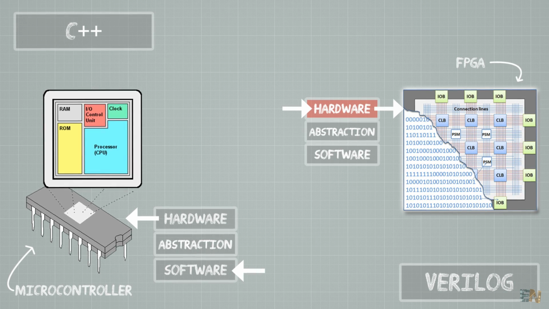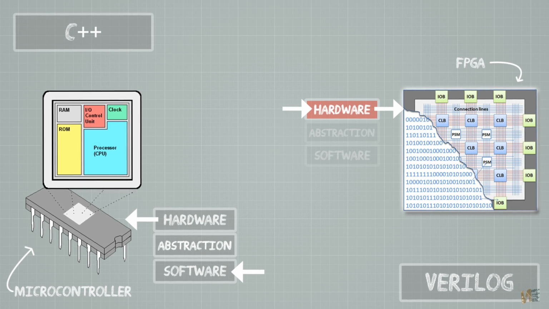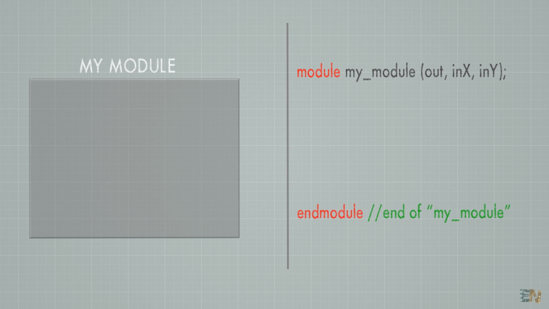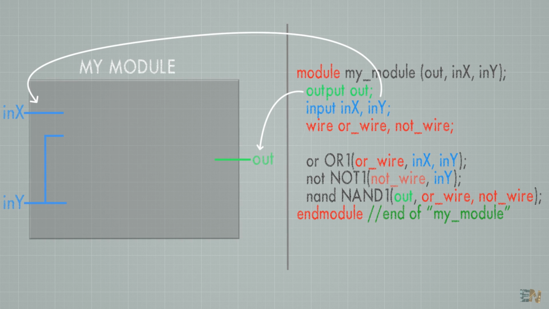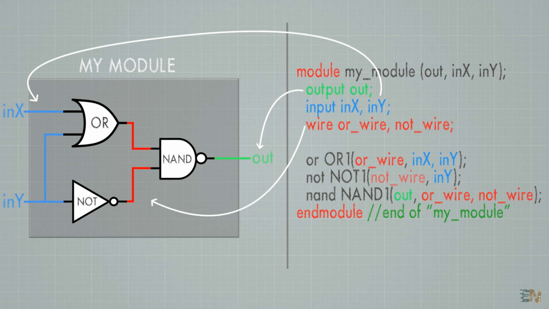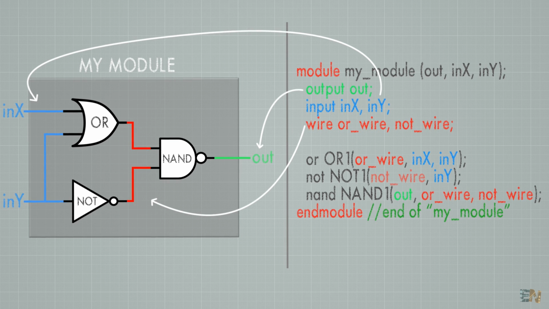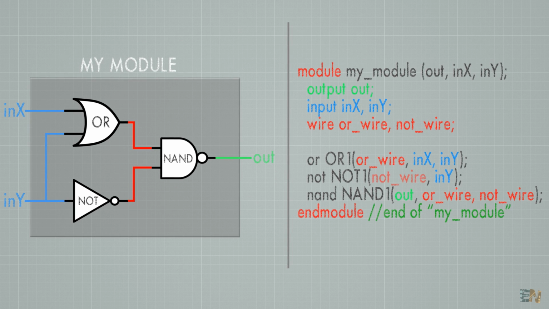I don't tell you what the module will do, but what the physical shape of the module will be: gates, connections and so on. For example, these few lines of Verilog will describe my module. We have the outputs, inputs and wires. We already know logic gates. In this case we have an OR, a NOT gate and an AND. So this doesn't tell me what the system will do, but how the parts of my module are connected.